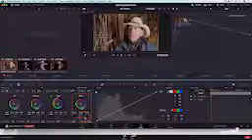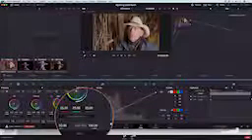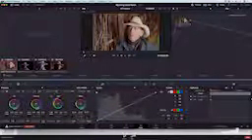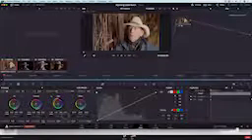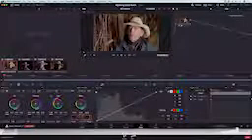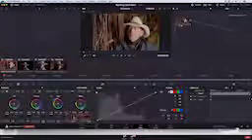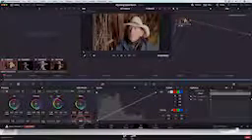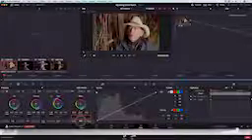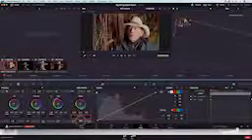So if I want to totally offset this image and make it darker, I want to come down to my master wheel and just slowly drag that dial to the left, and you'll see in the viewer how this image gets a little bit darker when you drag it to the left. Just so we're all doing about the same thing, drag until you see about 20 on the RGB numbers above the master wheel, just so we're all roughly around the same area. Doesn't have to be precise, but notice in the viewer, right? The image is darker now.